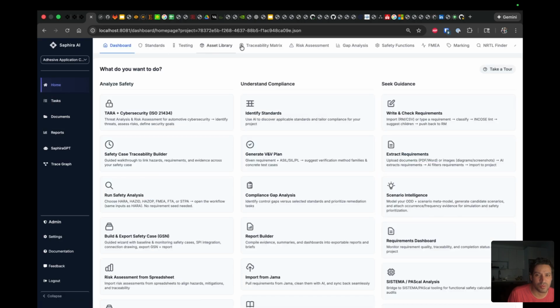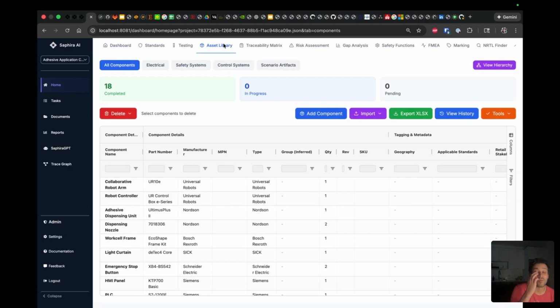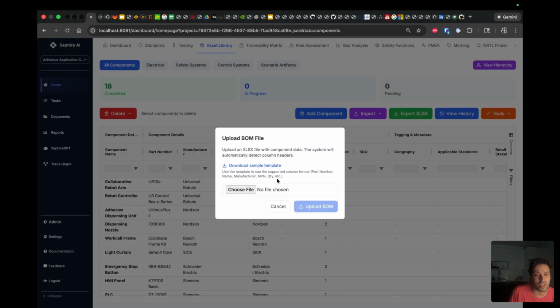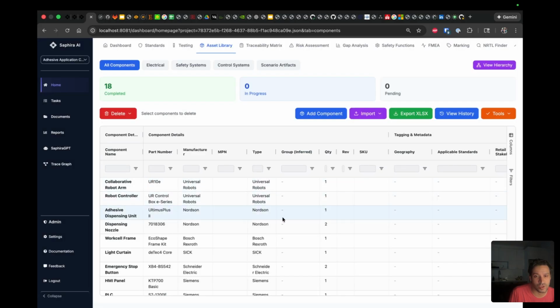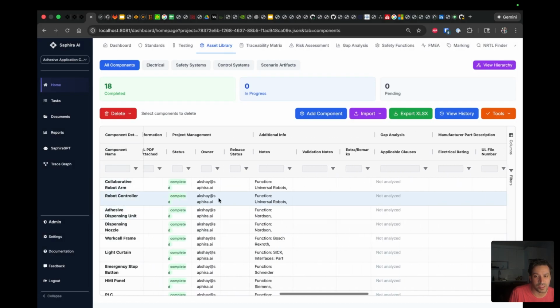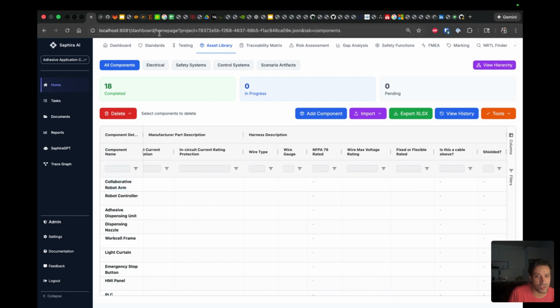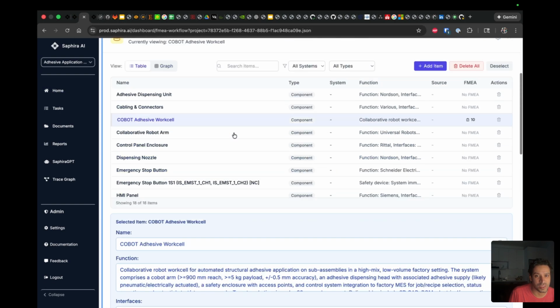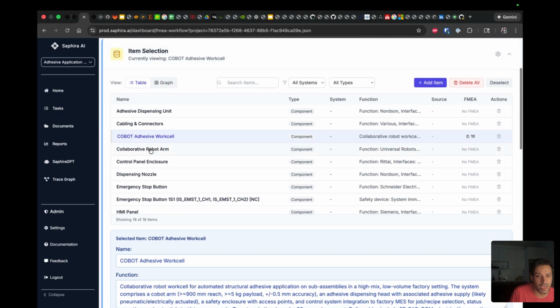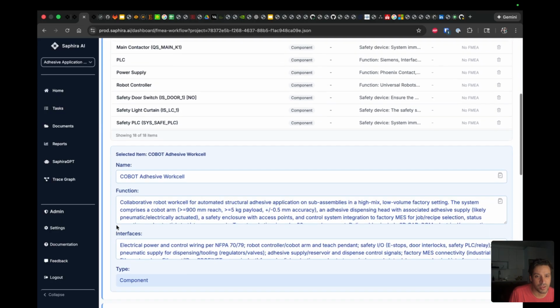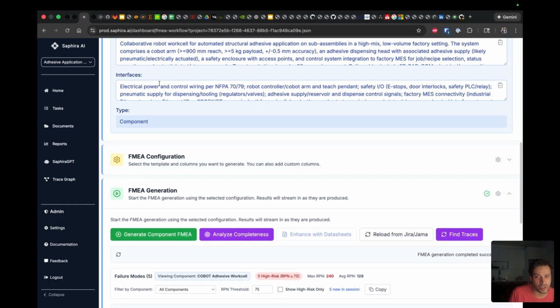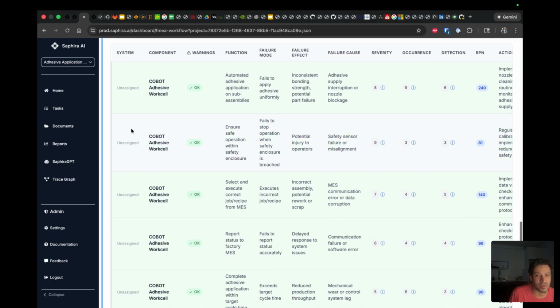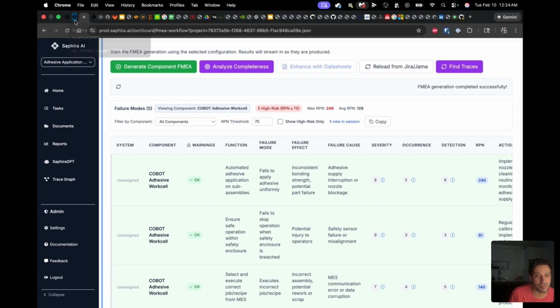The place we wrapped up was we can go back to the asset library, and we're able to import all of these items. During the import, you can download the sample template and just plug it into ChatGPT or wherever else you'd like to translate these from, and you get anything else that's relevant, like the function, etc. But the piece that really matters is we can select those items from the import for the FMEA and say, okay, do an FMEA on the adhesive work cell, get all the details, and all of these are extracted from the HARA workflow I'll show you in a minute. And you get some nice, pretty comprehensive FMEA on the work cell.